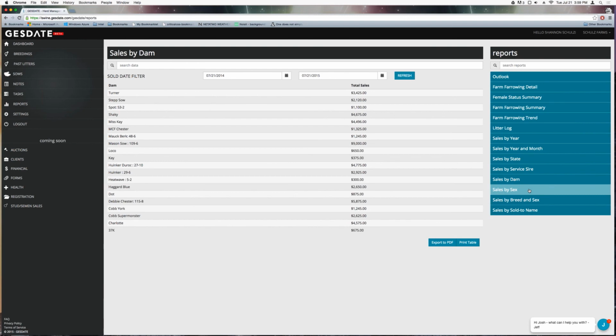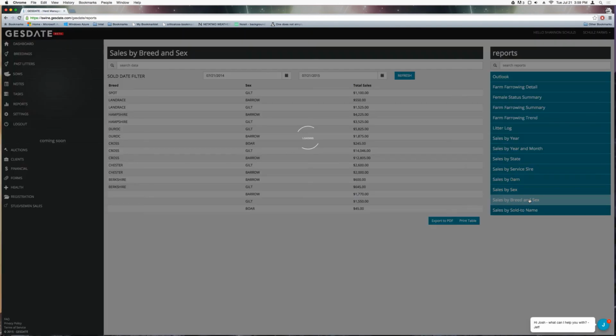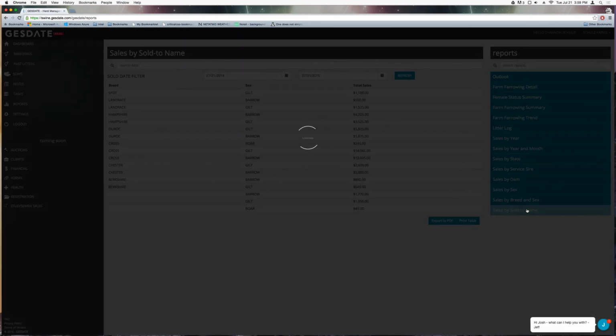You also have sales by sex, so you know what your hogs are bringing, boars versus gilts. Sales by breed and sex, and then really exciting information here that you can harness and use is sales by sold to and name.